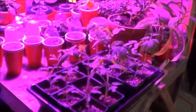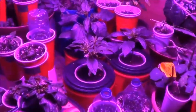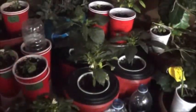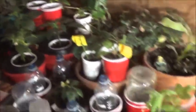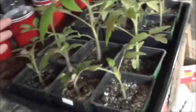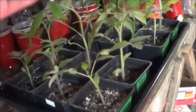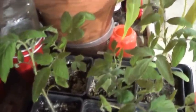Alright, we were at the top shelf here — spinning full circle, we get under this funky light. Let's see about turning it off. Under here, we can see the rest of the tomatoes. They had just gotten too tall for that little shelf — clearly that light is doing its job, which is really not bad for the price I paid for it. But I would have liked to have gotten the other one that I ordered.